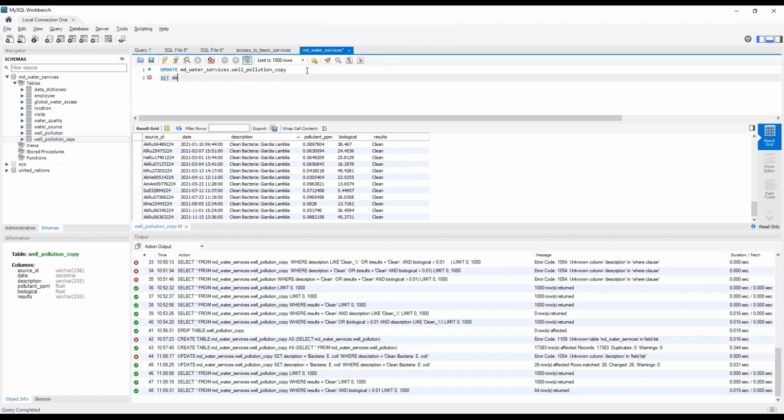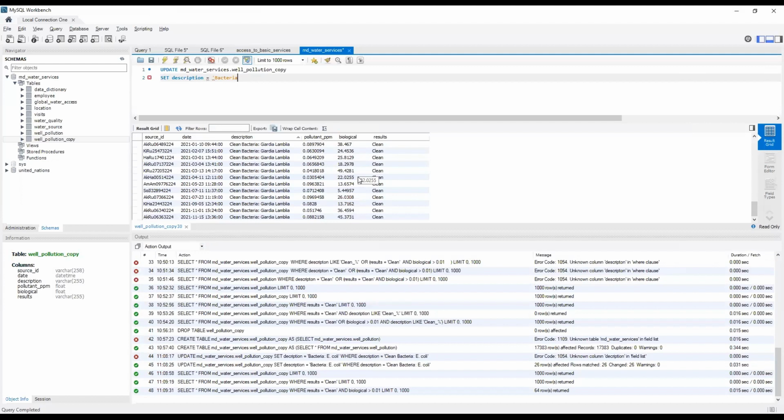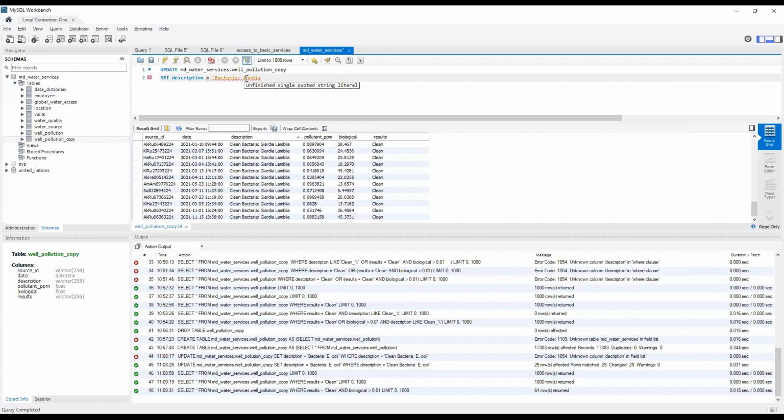Okay, so set description to bacteria colon Giardia lamblia. I hope I get the name right. Then maybe that was the reason why we had an error in the first one. Giardia lamblia. I think I made a mistake.